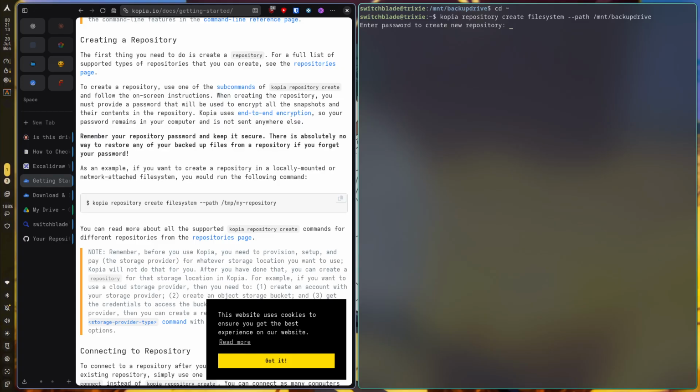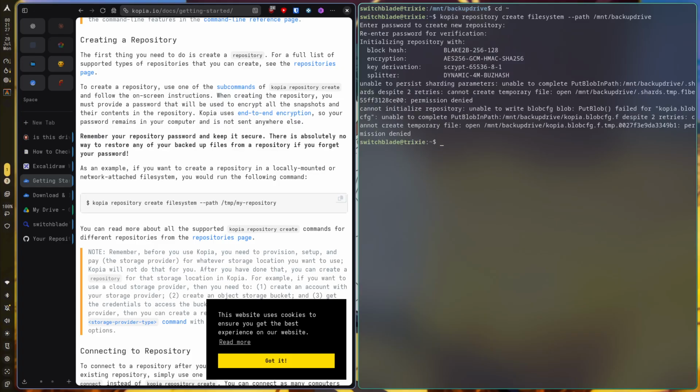Enter password. Okay, be very careful here. Why permission denied? Why? Hmm.